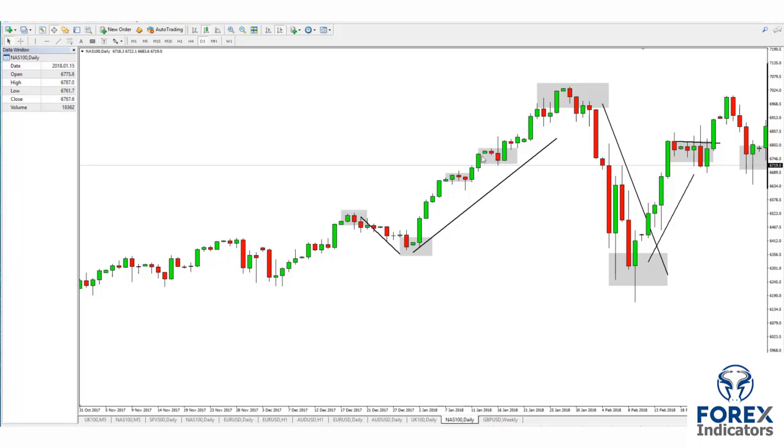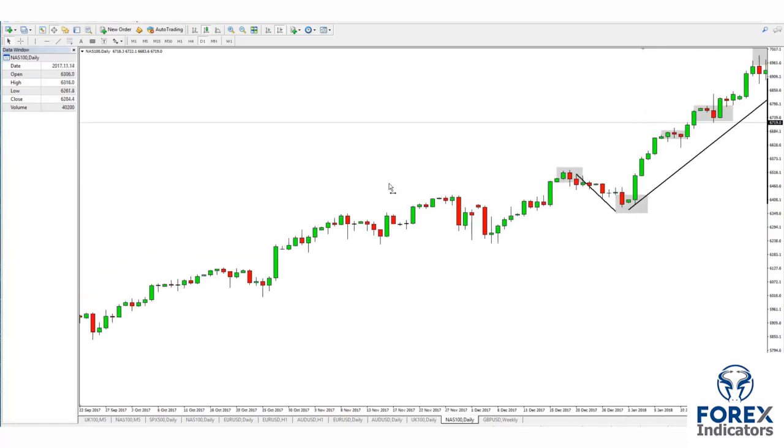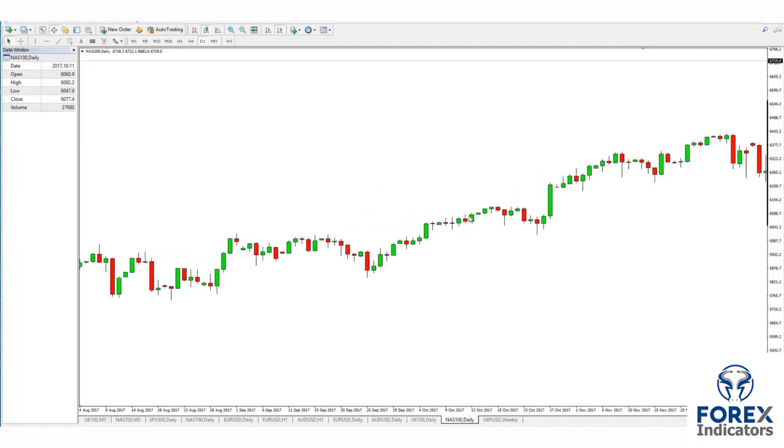If this is the only thing that you're seeing, you want to be a little bit careful of plotting support and resistance levels around them, because what you can end up doing is, let's say we're working on this level of price action, you could have a level here. You could then say, okay, the market's stalled here, so I want one here. You could have one here, and one here, one up here, then one down here. What starts to happen is your chart gets way too cluttered. You're focusing on levels that are not showing significant price reactions.